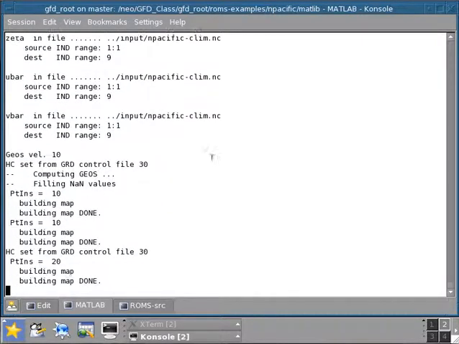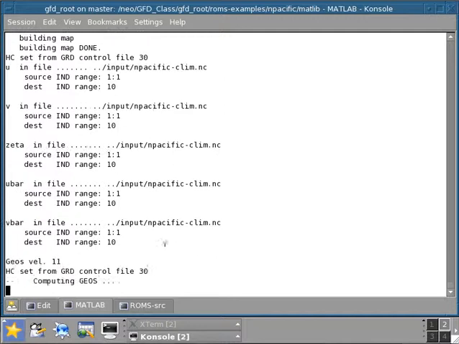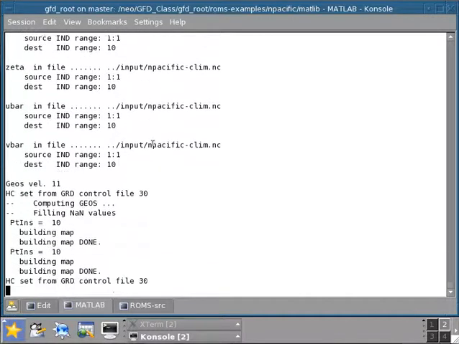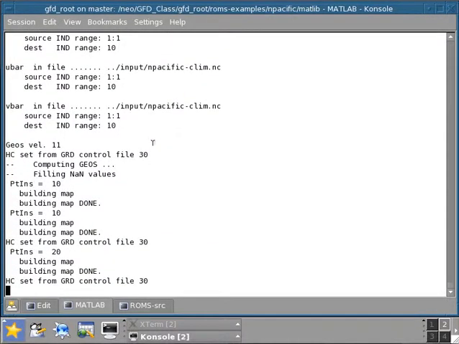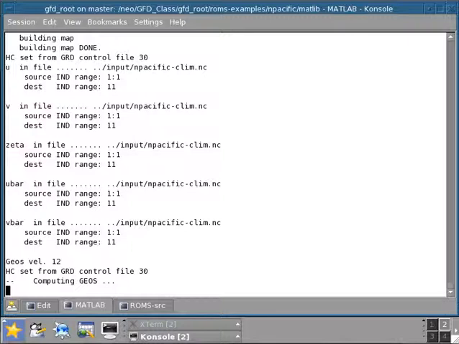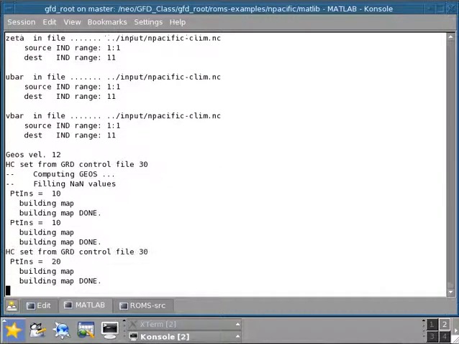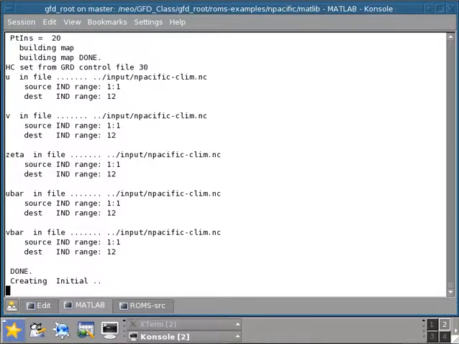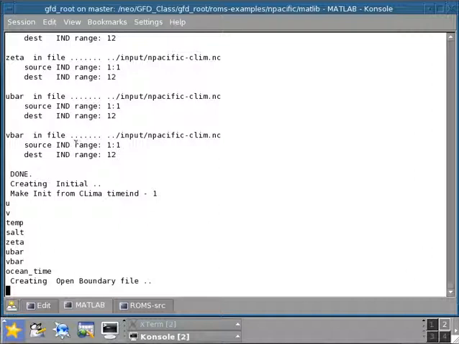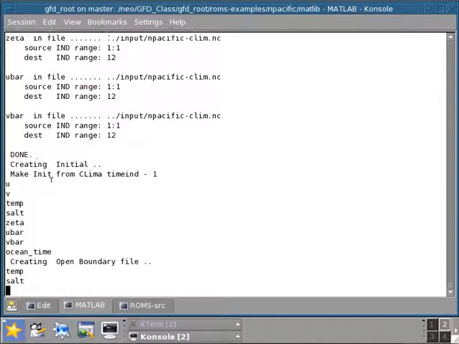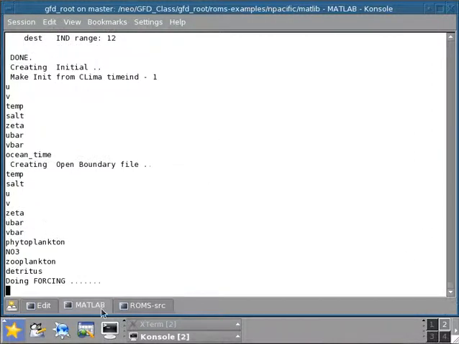Once again, if you want to find more details about the creation of this file, you refer to the previous tutorial or the section on creating forcing, climatology and initial condition files. So now it's creating the initial condition, and that's very trivial because it's just taking one set from the climatology, the open boundaries.